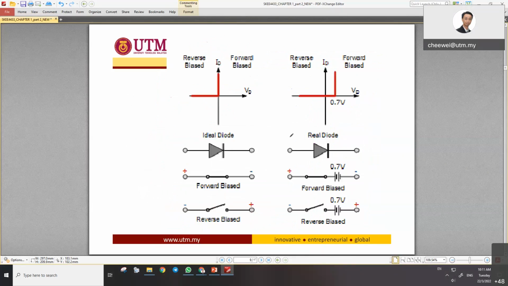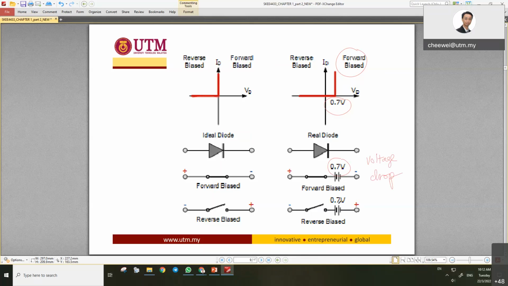Okay, that is the difference between ideal and practical in terms of diode. If you look at diode, the curve is off, on. But in practical, when you turn on the diode, you have the bias voltage drop of 0.7. Okay, if you still remember, right? Germanium is 0.3 volt, I guess. For diode of silicon it is 0.7, if I'm not mistaken. So this 0.3 and 0.7 volt is actually the practical characteristic, the losses. We call it voltage drop.